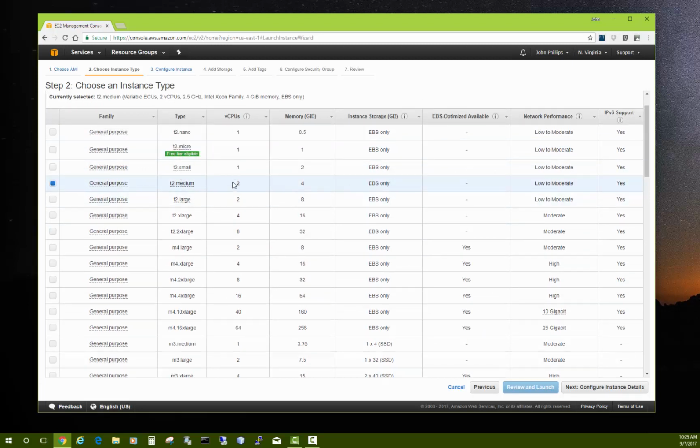And note this will cost you some of your credits. Hopefully you have a lot of credits from when you signed up for the account. Or if you're just paying for this, I mean, we're not talking a lot of money, just a few cents. But keep in mind it does cost something.